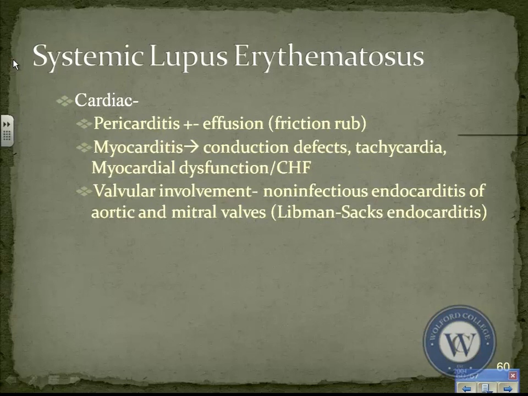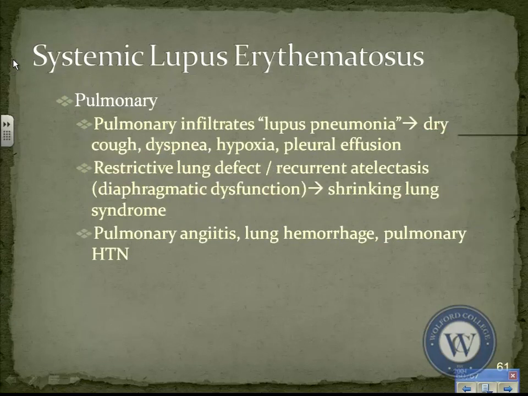One of my first patients that I took care of as a fellow was a young lady who, unfortunately, died upon us. But she had severe lupus to the point that her EF went down to 5%. She had severe cardiomyopathy. So lupus is not a benign process. You don't want to get this disease.